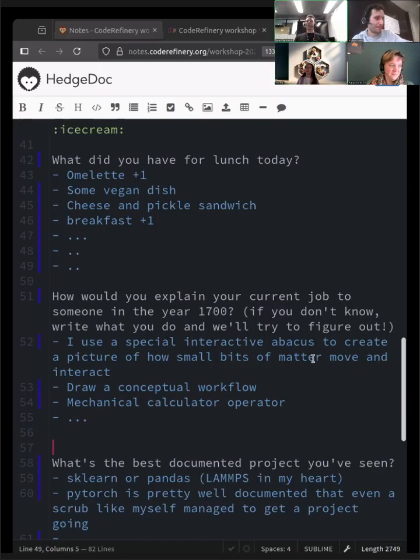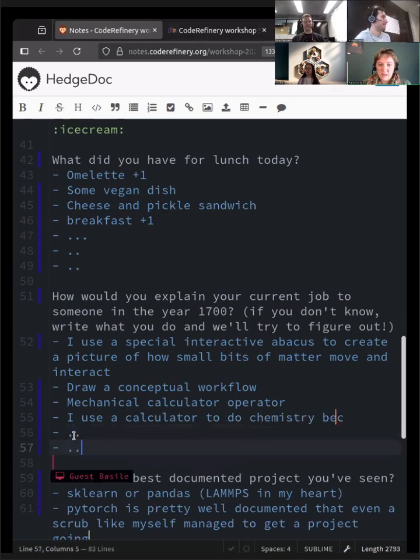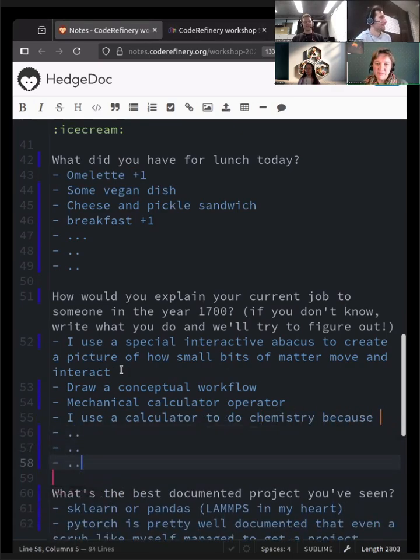I don't know about the 1700s if it was an actual job title. Actually, it's a bit early, maybe. Yeah. So we also have mechanical calculator operator here. Yes. Yeah, conceptual workflow. Add some more points here.